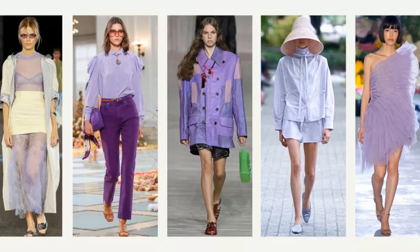The third spring color trend I want to talk about is purple hues, and I know that there are a lot of you that love purple. On the runways, they showed a wide range of purple hues, everything from a very pale lilac to a lavender all the way up to a deep, rich royal purple. I am beyond thrilled that so many jewel tones are on trend for spring and summer 2023.